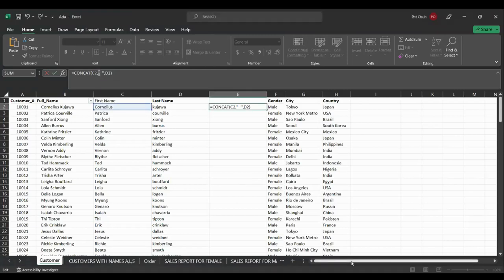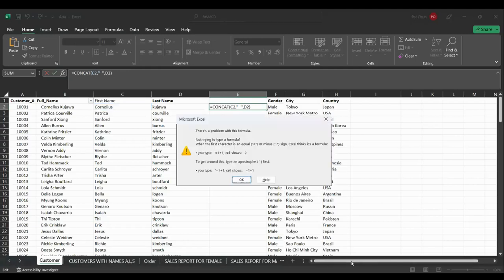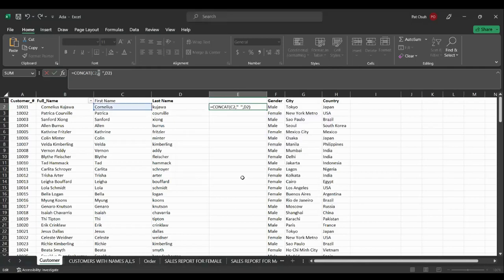Yes, I can hear you. So what's the issue? Press enter. Let me see. Click on OK. There is an error there. Okay, clear it. It's supposed to even show the formula. It's not showing the formula right now. Oh, you are not seeing it? The formula is on the formula bar now. Clear everything.